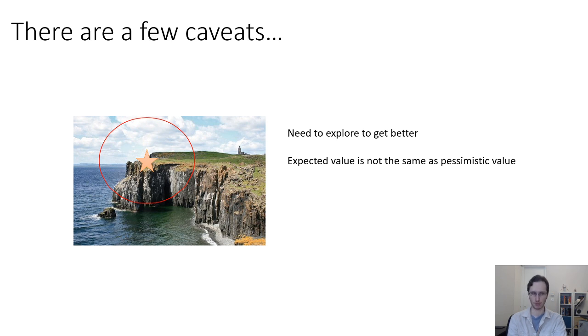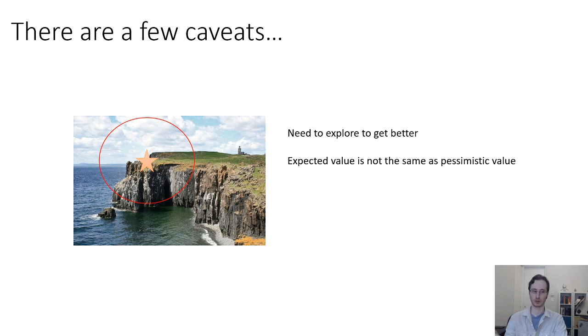And we'll talk about exploration much more a few lectures from now. The other thing to remember is that the expected value is not the same as a pessimistic value. So this is not an algorithm that tries to maximize worst-case error or be robust or anything like that. You could derive robust algorithms based on uncertainty estimation, for example, by using a lower confidence bound instead of the expected value, but that is not what we're talking about here.